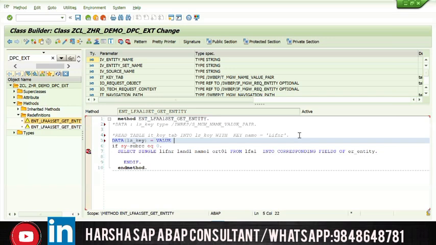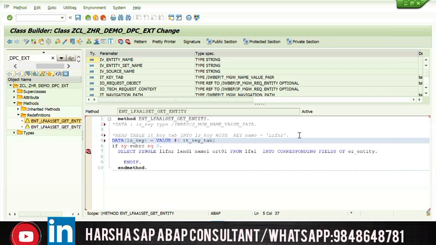Both work with the value operator. You have to give the hash, so it will understand the associated type of ls_key. What is the associated type of ls_key? The internal table which we are reading. So within the brackets, you have to give which internal table we are reading. Our internal table is IT key tab, right?